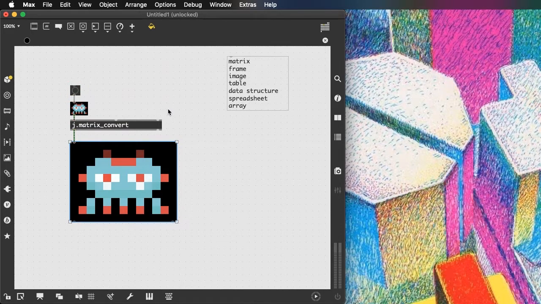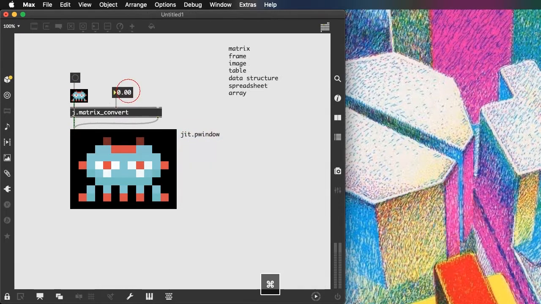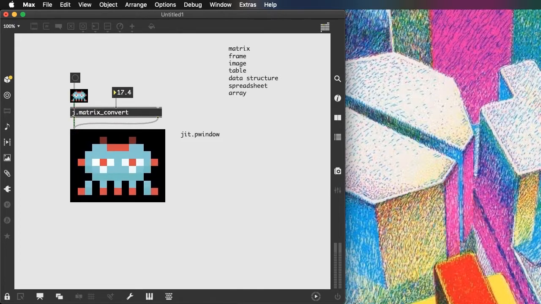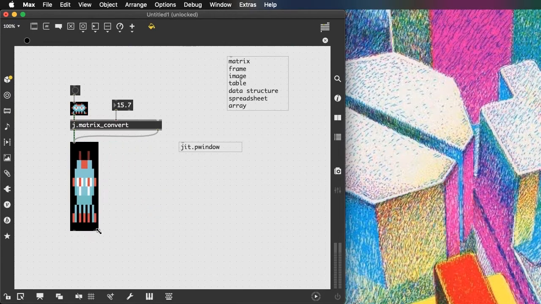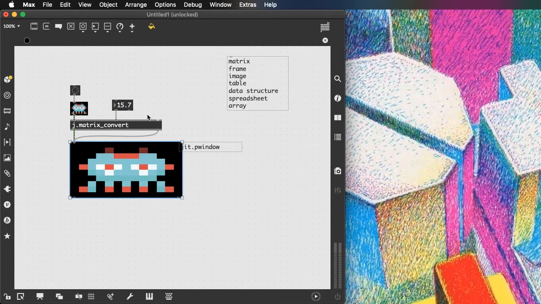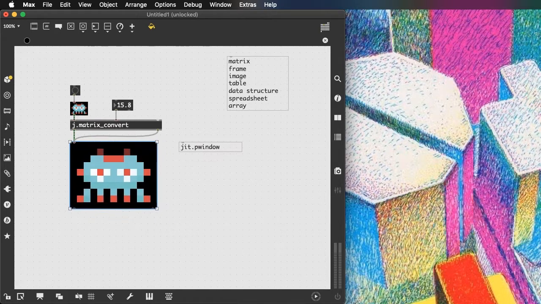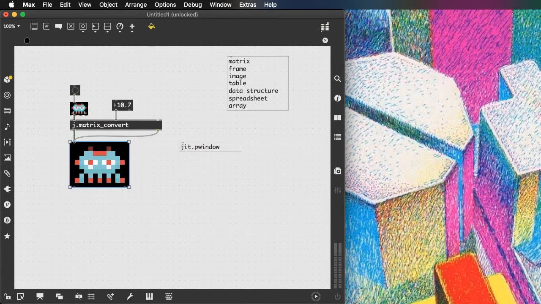It also has a couple of helpers. If you attach a floating point number box to the second inlet, and you also attach the right outlet to your jit.pwindow, you can just use this to proportionally resize your pwindow. Because if you resize a pwindow by hand, you can change the aspect ratio, and so you lose track of what your image actually looks like. Is it a tall and narrow image? Is it a wide image? Using this box, we say, aha, it's a rectangular image.